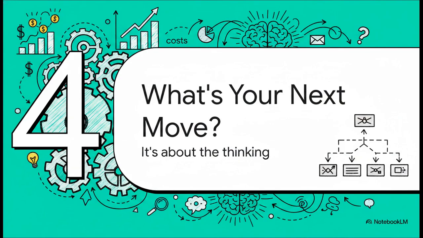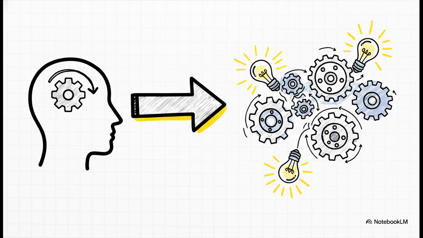So we've explored the tools, we've talked about the costs, and we've laid out the strategies. The only thing left to talk about is your next move. Because the real takeaway here isn't about any single piece of software. Here it is. The most important takeaway from all of this is this. The best AI tool is not the one with the most features. It's the one that fits your workflow. The most advanced model in the entire world is completely useless if it doesn't amplify the way that you already work and think and create.